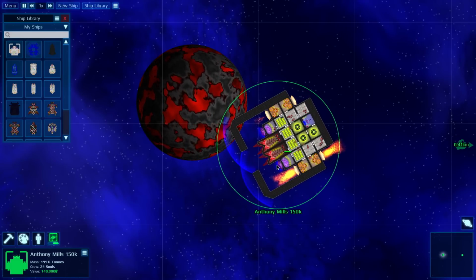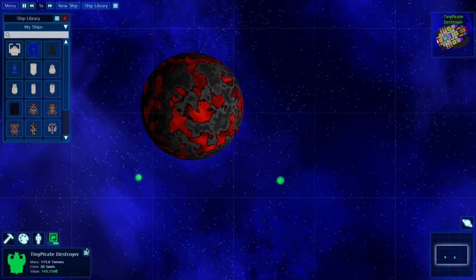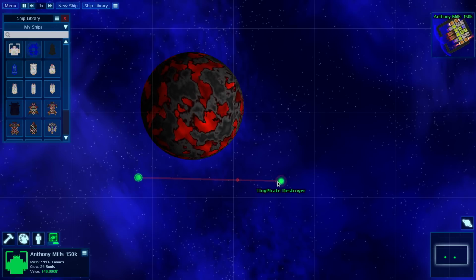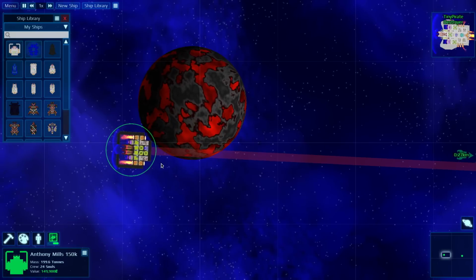I have no idea, but that's fine. So Anthony's ship versus Zach's ship. Let's see who's going to win out of this. I'll just make sure we got the right allegiances there. Take each other on. Anthony, I'm not going to give you any advantage to make you turn around.